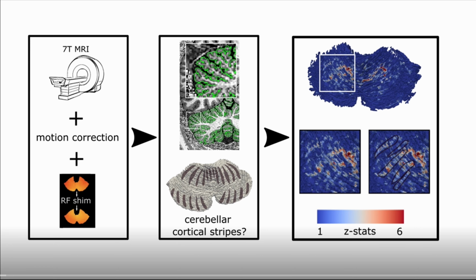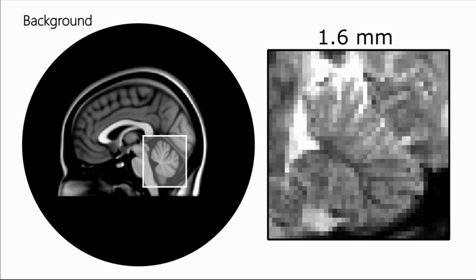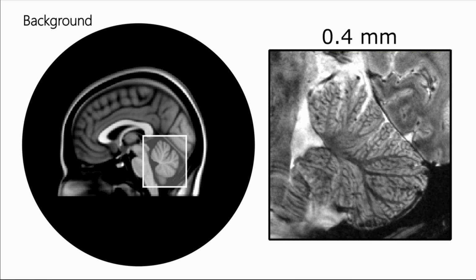Welcome to my poster. So, the human cerebellum is a fairly large area at the bottom of the brain. It tends to be quite underexplored, and the reason for this is that it has a very extensive cortical sheet that's very highly folded. So you really need to push the resolution a lot to 400 microns or even beyond to be able to tease all the cortical detail apart.